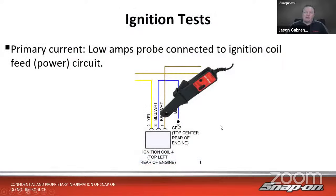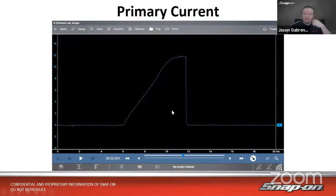And then we have a primary current test. So this is using a low amp probe, and this is a very handy test, and we can see what this coil is doing. So there'd be a low amps probe connected to the coil feed circuit, just like we had tested earlier on the primary. We can test this with the low amps probe as well on the coil feed circuit. So just clip it around the wire, and we should see something similar to this.